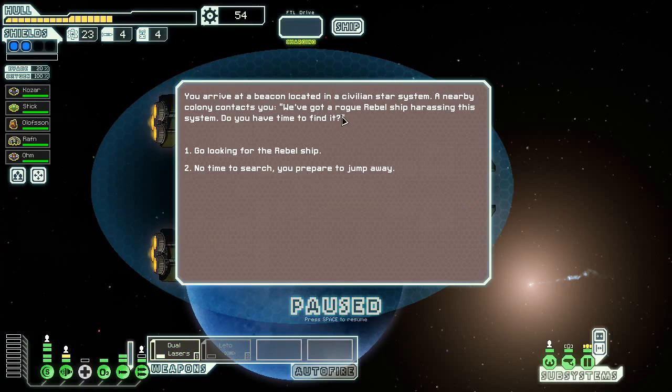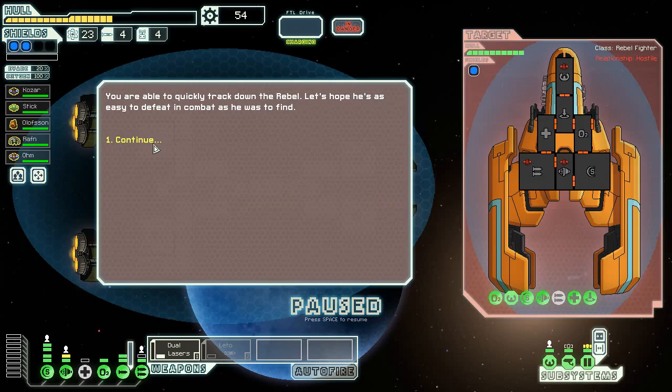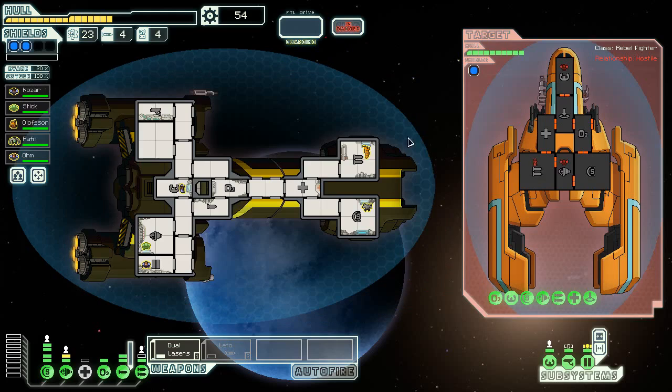So, you arrive at Star. We've got a rogue rebel ship harassing the system. Do you have time to find it? Why, yes, we do. And you're quickly able to track it down.